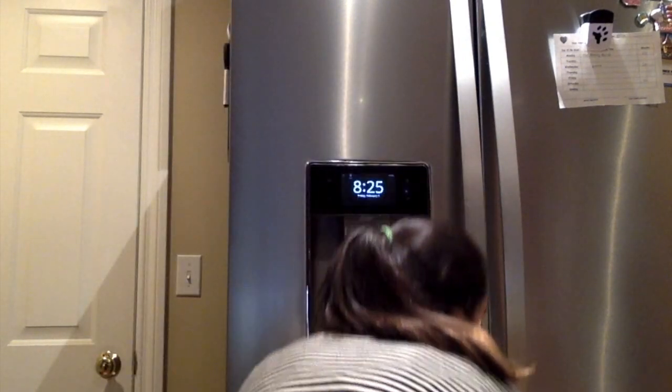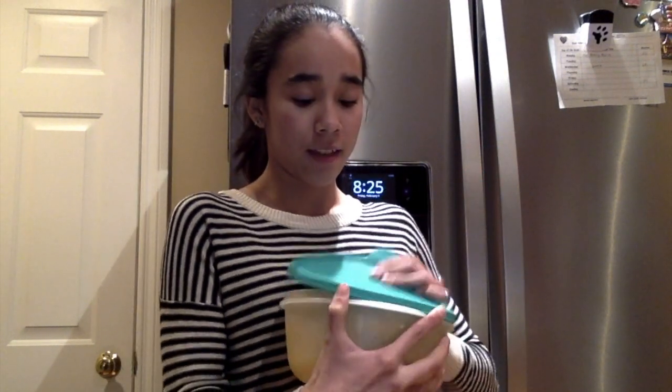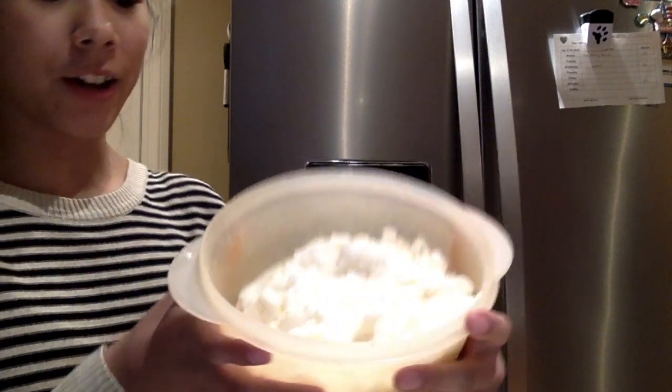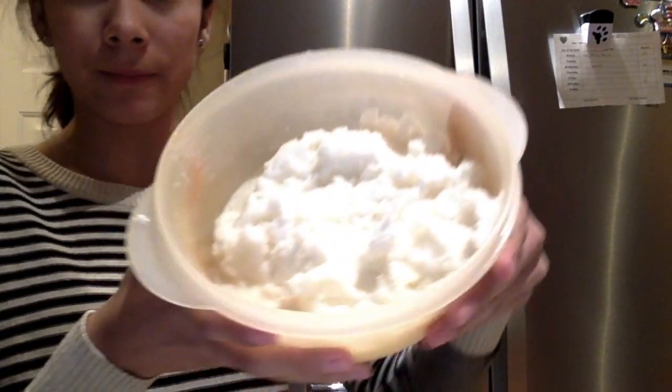Give this a double thumbs up! It's actually been a couple of hours since I made the ice cream. I put it in the freezer after I tried the vanilla, and now we are going to see what it looks like after it has been in the freezer for a couple of hours. The recipe made about this much ice cream. It looks better and more solid than it did before — it looks a lot more like the ice cream you would see from the store. We are going to give it the final review and add in some mix-ins.